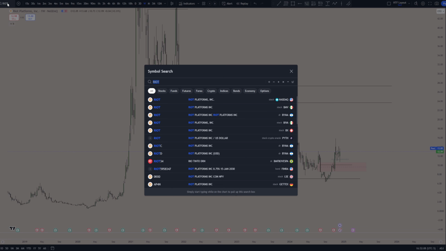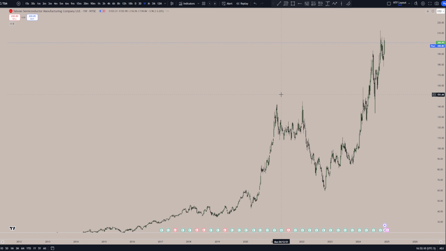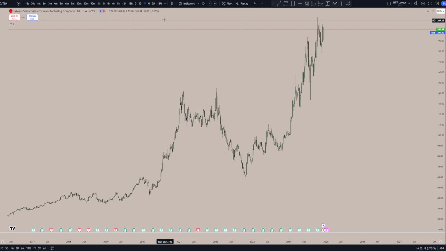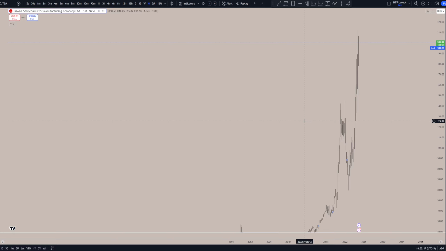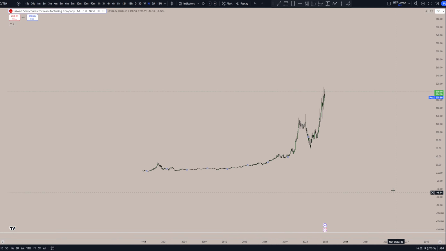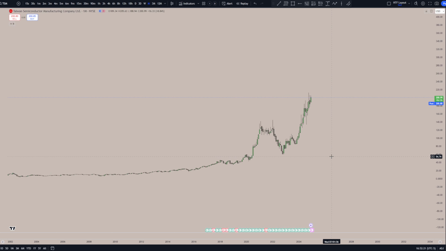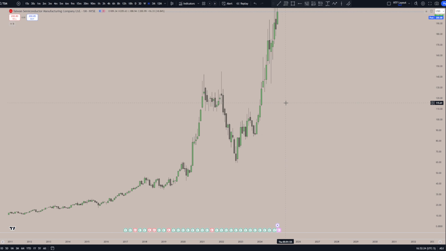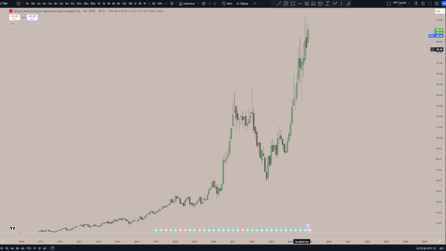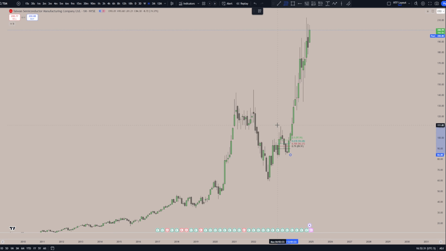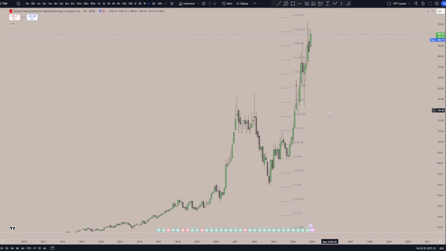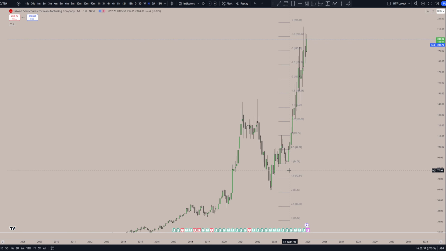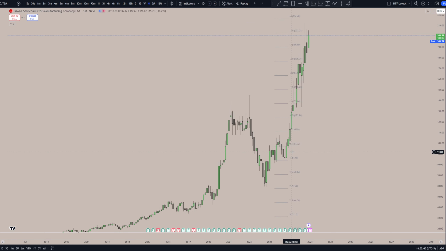I'll take a look at TSM here. Okay, I see. Let me take a look at this one. This one is a pretty wild move up. Taiwan, I've seen this stock before, TSM. I remember people were calling this out way back then. I don't know why exactly it's been popping off like this. Probably some sort of fundamentals, probably some great news that I don't really know about. But I do want to see this here. Okay. All right. So this is an interesting one.